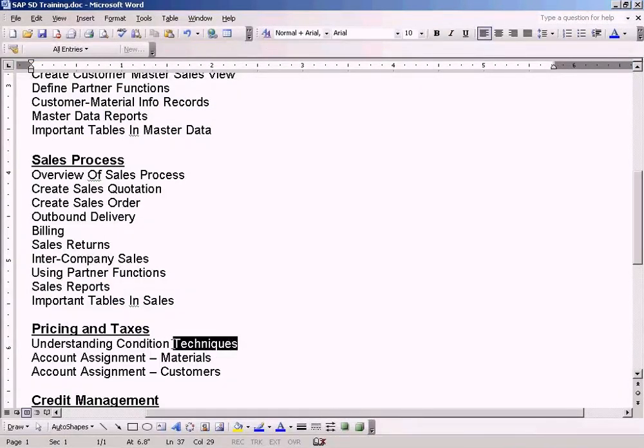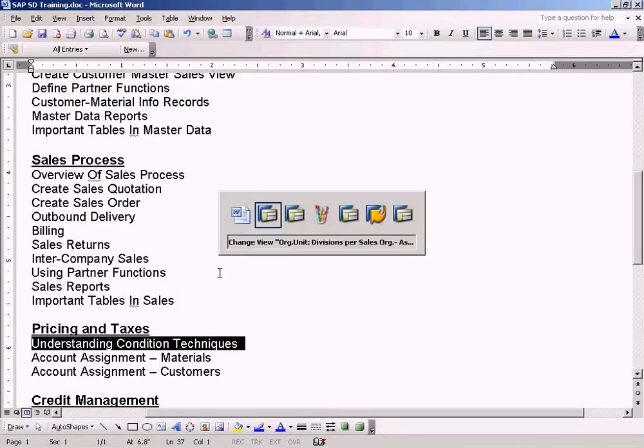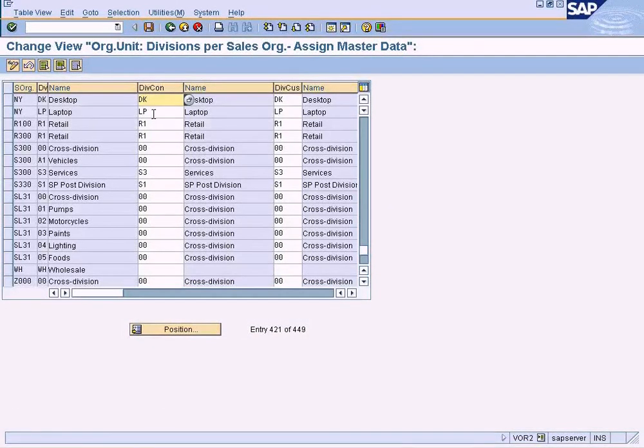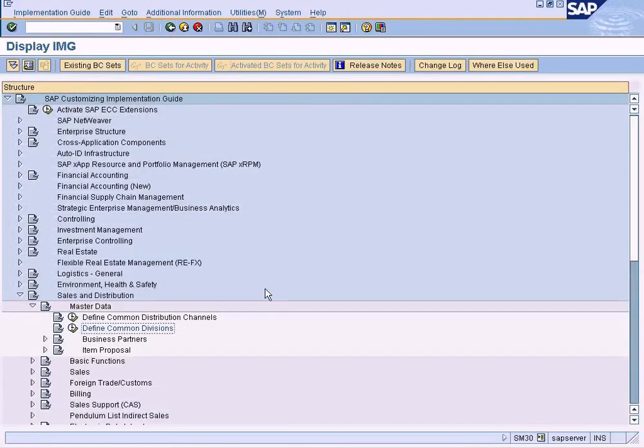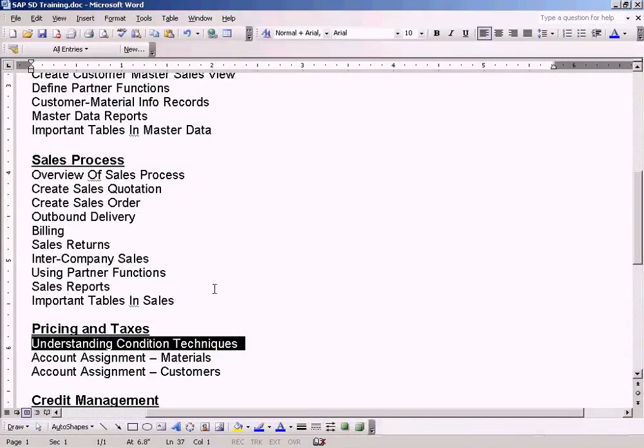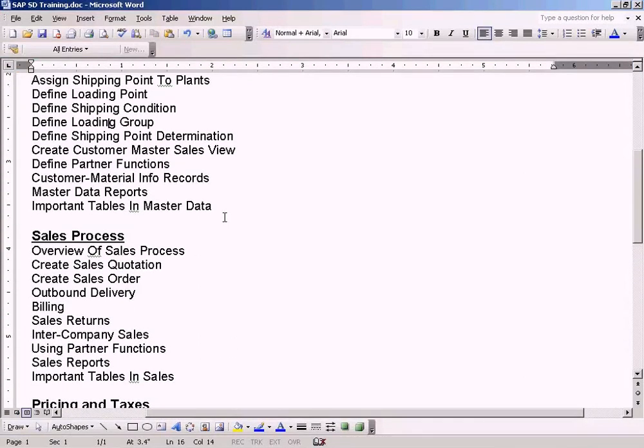Okay, this is the field that you need to use. If you cannot understand, forget about it for a moment. When we come to understanding condition techniques, I will explain to you how this field can be used to further differentiate between the division and distribution channel. So far so good.